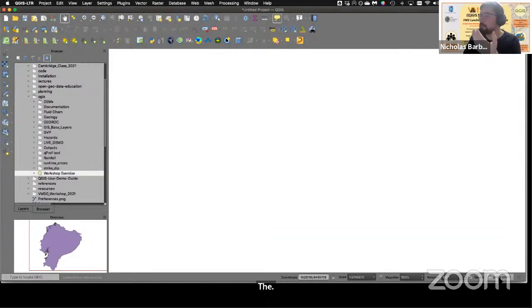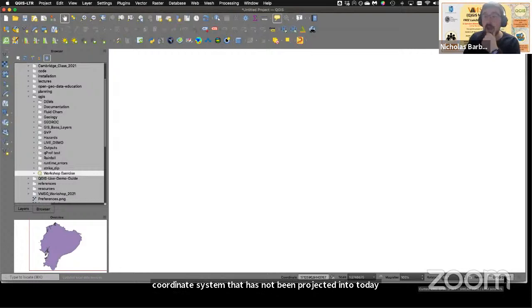When you load a fresh instance of QGIS before you've imported anything, you'll notice that in the bottom right corner here, you'll have a button that says EPSG, and usually when you first open QGIS, it says EPSG 4326. That is WGS84. That is a geographic coordinate system that has not been projected into 2D Cartesian coordinates. And that's sort of like the default GCS that most GIS applications start in. And it's up to you as the user to decide what happens next.